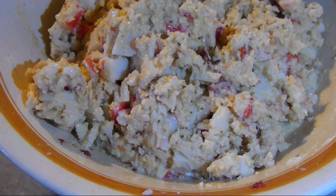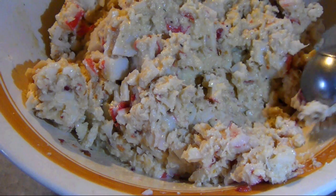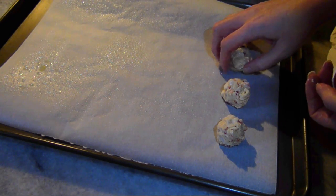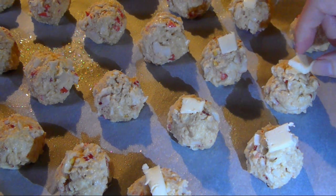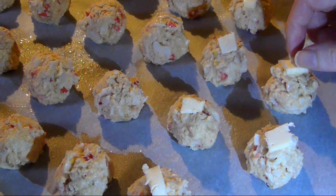Then you could portion it out into balls that are about 1 inch or 1.5 inches in diameter. A scoop makes it really easy to get them all the same size. Then place them onto the prepared baking sheet, and I like to add a small piece of butter on top of each one to help with the browning, and because everything tastes better when it's dripping in butter.